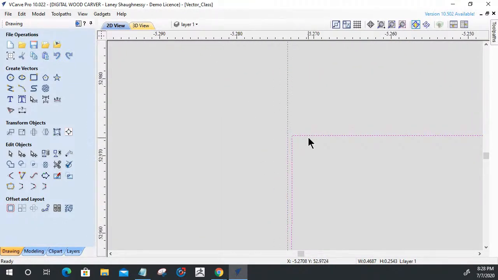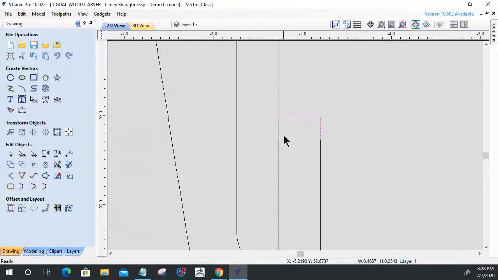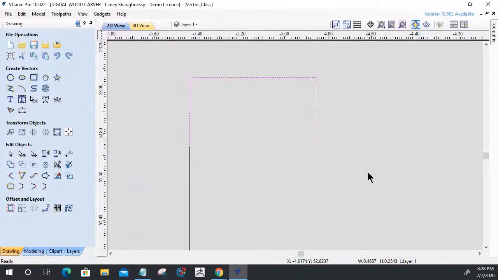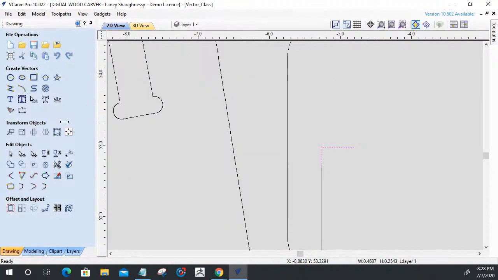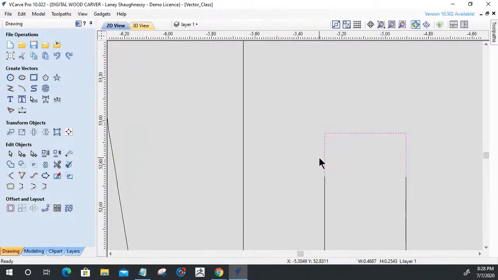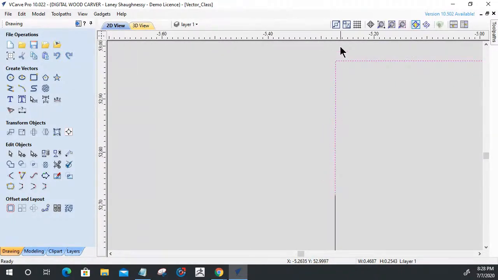And you see how far that line pulled over when I just closed the tool, right? I don't want that. I need this line to be square with my part, right?